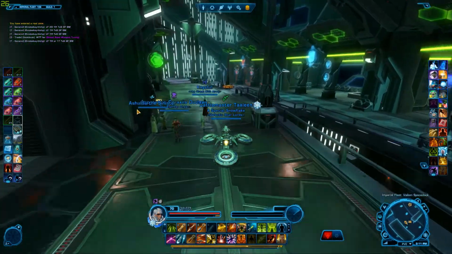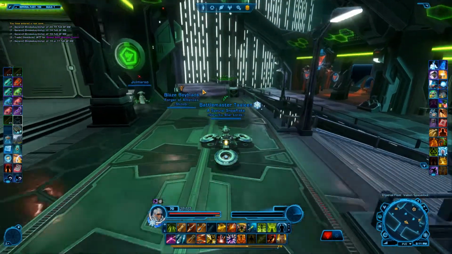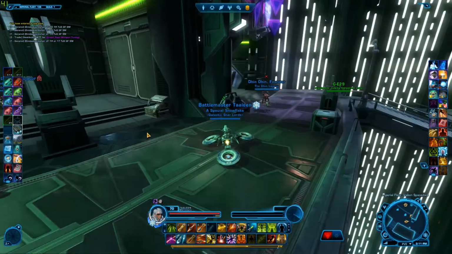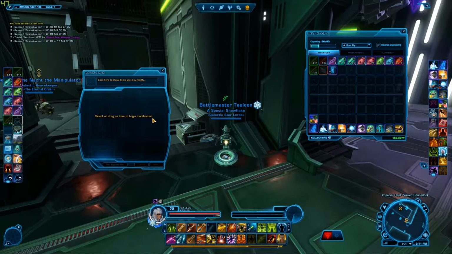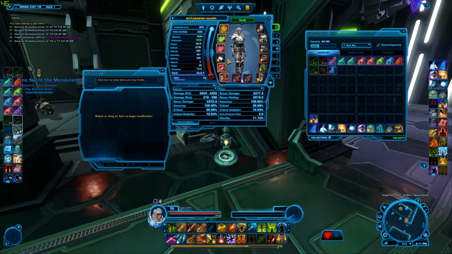Oh yeah, I forgot. On the way here, there's a little box like this. Right, modification station. So it opens a window in your inventory, and then you open your account, and then your character, and if you want to upgrade something, you drag and drop it into there.